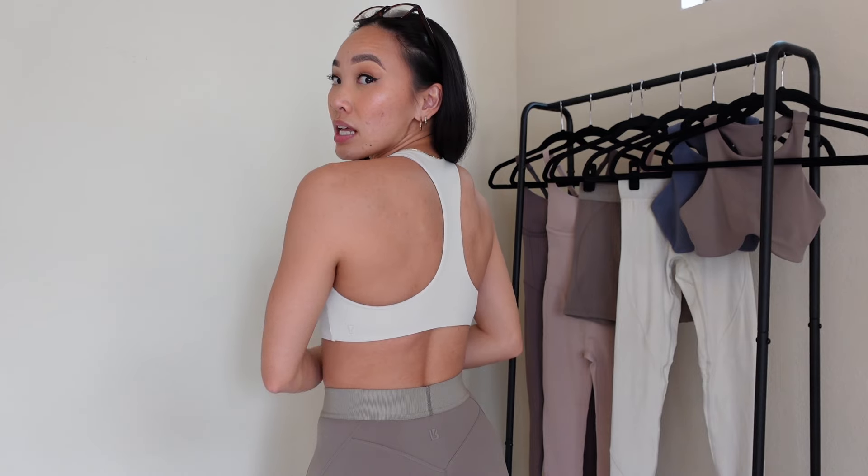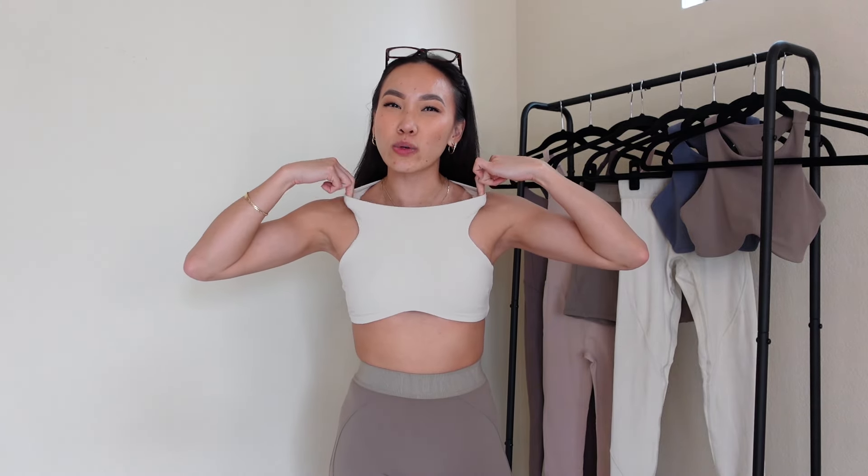Love it for bad days. It's just super comfortable, non-abrasive at all, and anything in the Butter Fabric is extremely forgiving. In any other circumstance I would say to size down if you're in between sizes, but for this specific bra I would actually say to size up because the neck hole is a little bit on the smaller side. There is stretch to it but it's still a little bit limited, and especially for gals with larger chests, I've seen a lot of side boob peeking out. So if you have a larger chest, definitely size up if in between sizes — otherwise it is true to size.